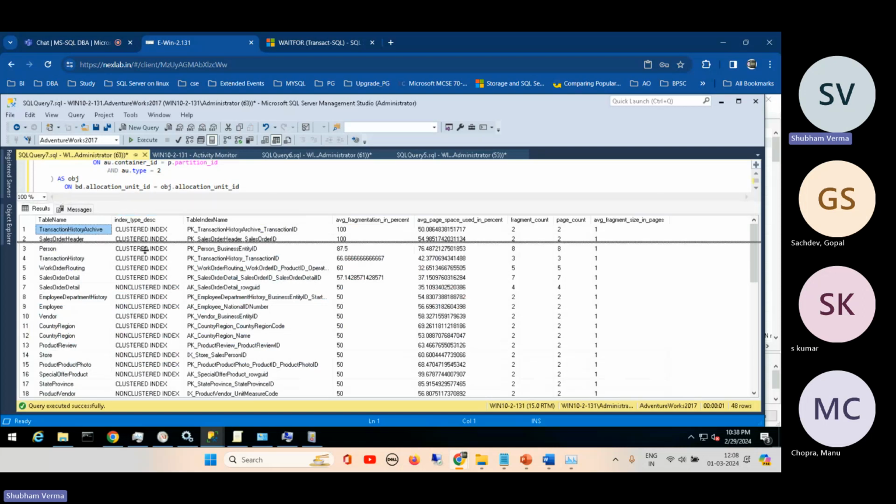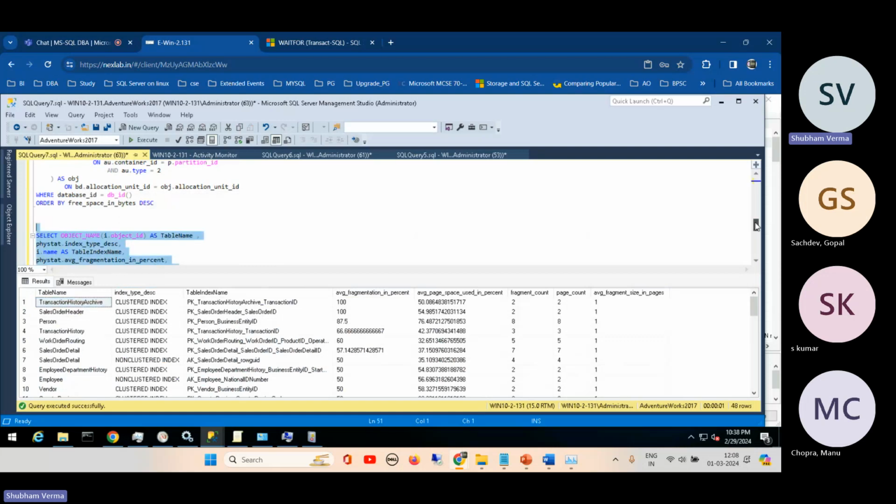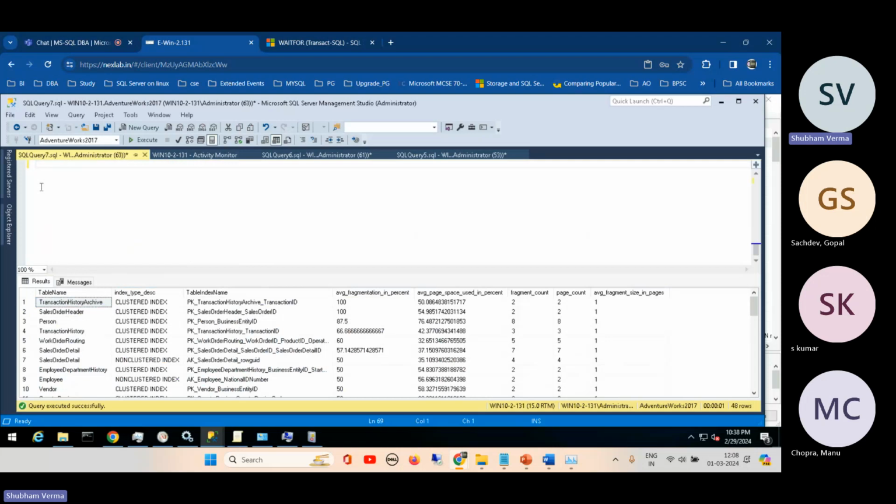I will just show you one demo. We are not going deep because we have a different class for performance tuning. There is a command: ALTER INDEX index name ON table name. I'm not going at table level, because I have to specify this as 100 here. We can write REBUILD, and next we have multiple parameters, like fill factor.